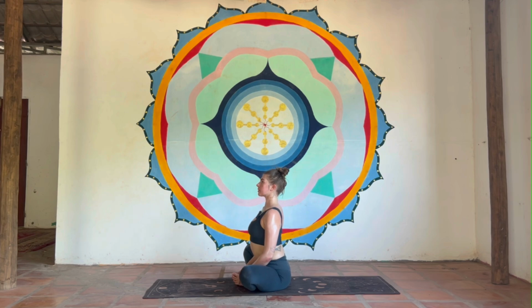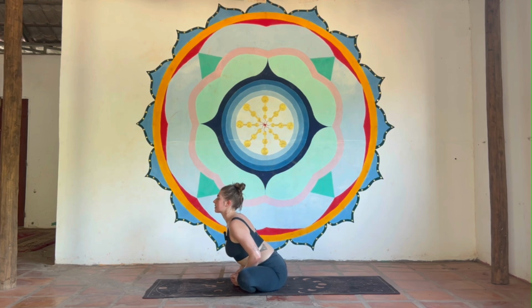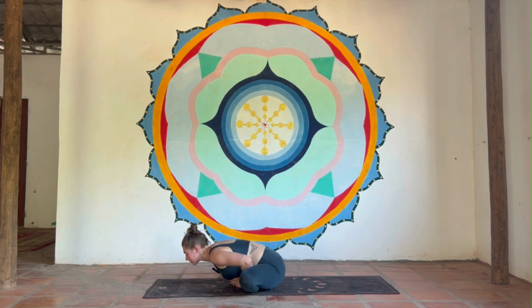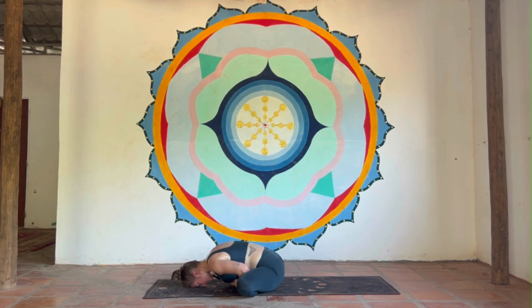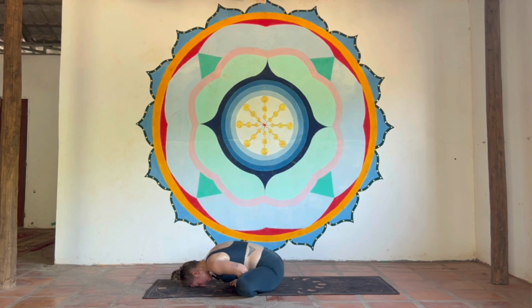Finding length through the body, inhale, open the chest. Either stay there or with the exhalation, lower the belly towards the feet. So think of extending through the spine. The chest is first reaching forward, not necessarily down. If you can keep the spine long, then this is the moment when you lower the torso, lower the chest.